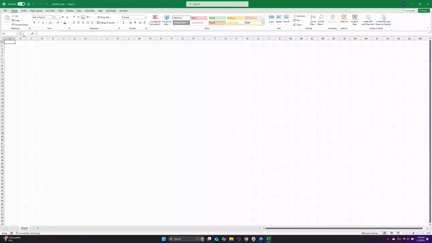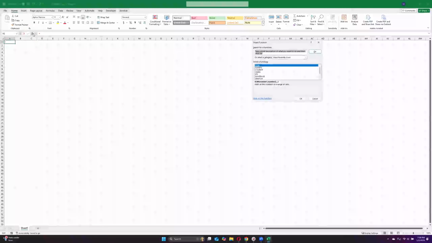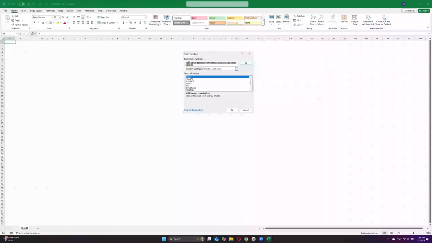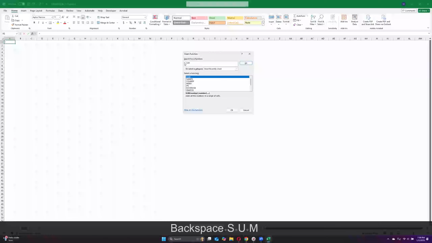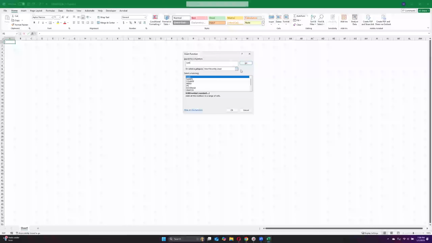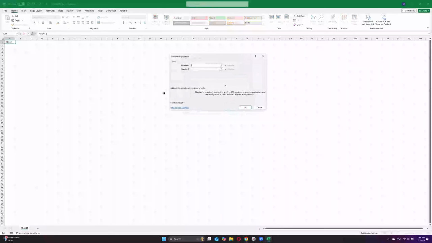Moving to the right, we can see that we have a cancel button, which is our X button right here, which is not highlighted. And moving on to the right of that, we see that we have a function button here, which is our insert function. Go ahead and click this, and we see that we have an insert function window pop up. From here, we are able to search any function that we need for Excel. For example, I will type in sum here and press go, and we see that all the sum functions in Excel are available here. I press OK, and we see that it brings up the function arguments. We're not going to worry about this right now, so go ahead and click out.